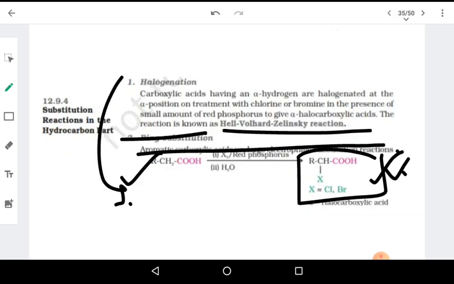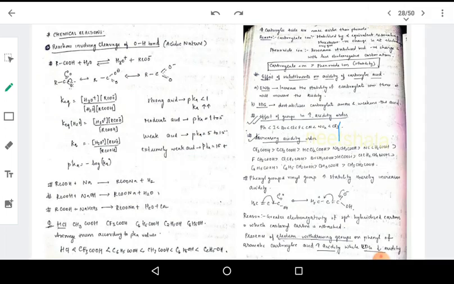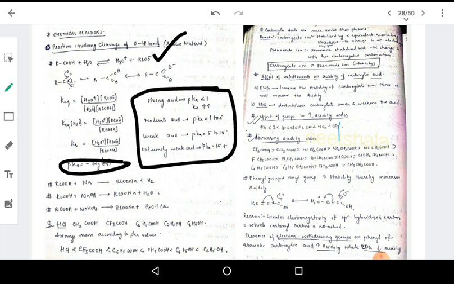We have one more topic left, that is our acidity concept. So I'll just go through that as well. Here you can see that first, RCOOH on hydrolysis will give us H3O+ plus RCOO-, right? So we can see that pKa is equal to minus log Ka. So we know these concepts, right? Strong acid: pKa will be less than 1 and Ka will be high. If it is a moderate acid, then the pKa value will be 1 to 5. Weak acid means the pKa value is 5 to 15. Extremely weak acid means it is greater than 15.